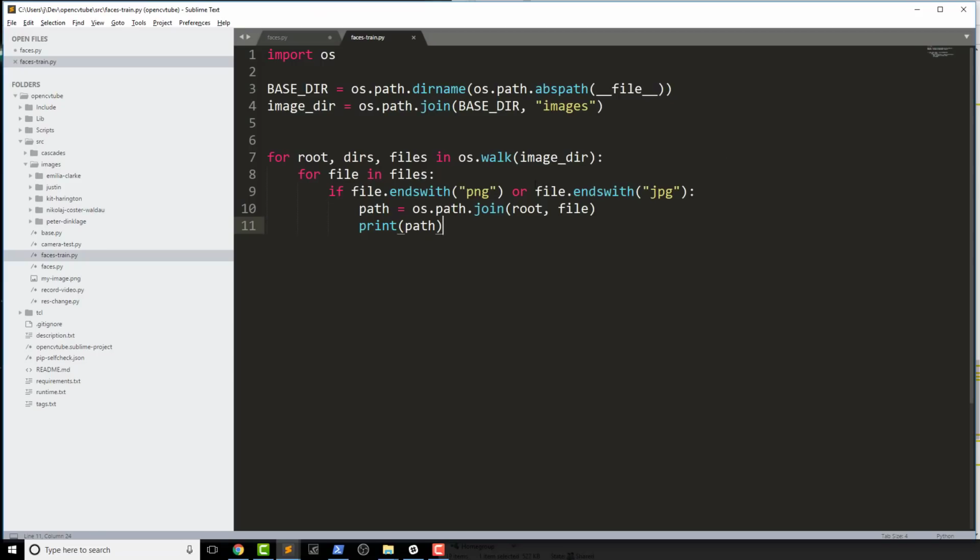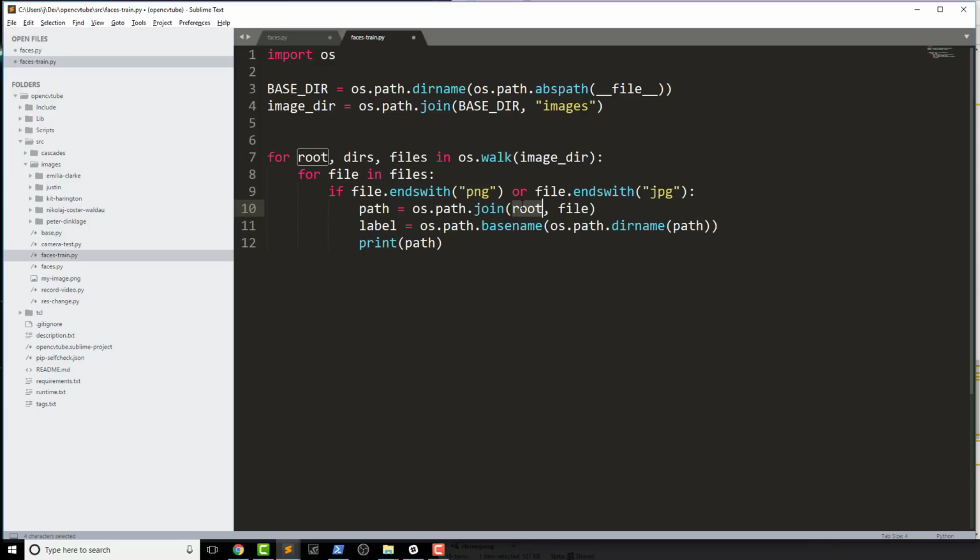Okay, so now how do I grab, from this path, the name of the folder that it's in to give it a label? Well, it's actually really easy. We say label equals os.path.basename, and then the directory name of this path, so os.path.dirname of this path.